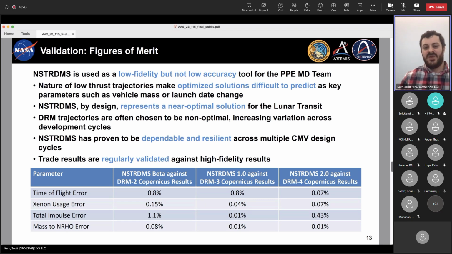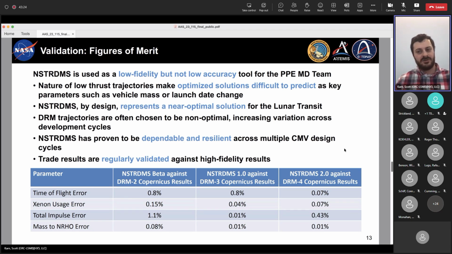PPE, and we are pretty much exclusively using Copernicus at this point to do our trajectory development for PPE. So every design cycle, every DRM that comes out, there's one specific case that gets pulled and used as the design reference mission, but there's a spread and a scan of solutions behind that one specific point. So we might run a scan for different launch dates, different initial orientations of our parking orbit, things like that. And so each one of these is a one-to-one comparison of a single Nostradamus solution against that single Copernicus DRM.